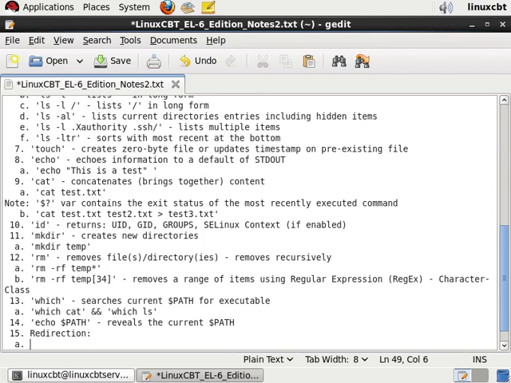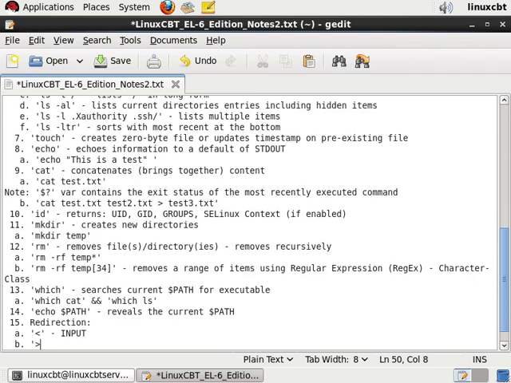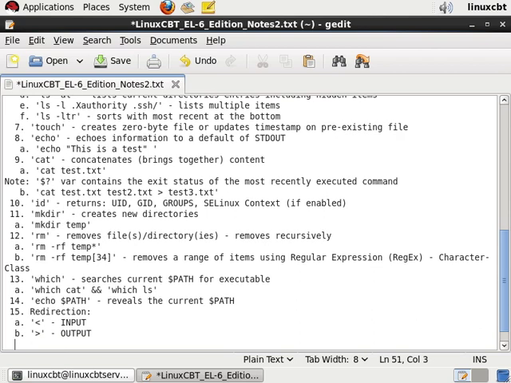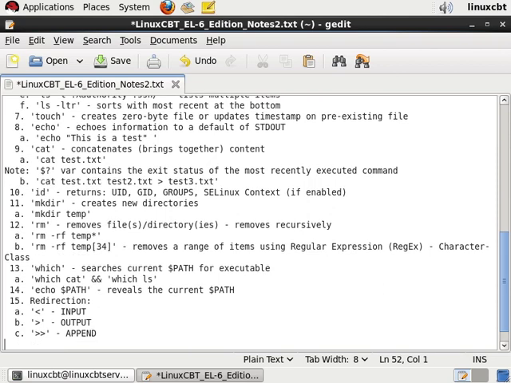Input, and let's just indicate between single quotes. Output, as well as append, and then there's also standard error, which we use when we want to capture the error from a command. But basically, we use input, output, and append redirection when running commands.